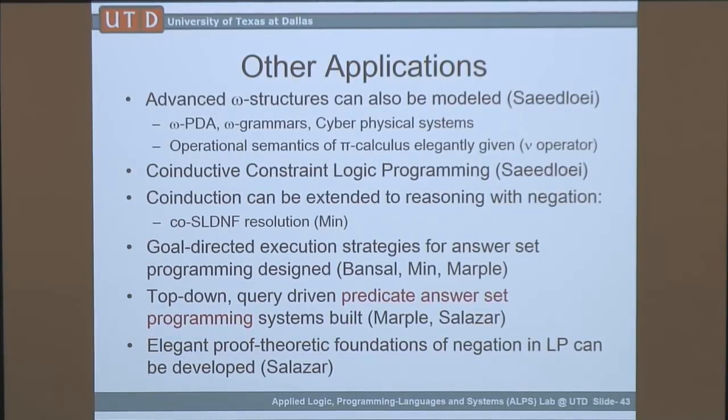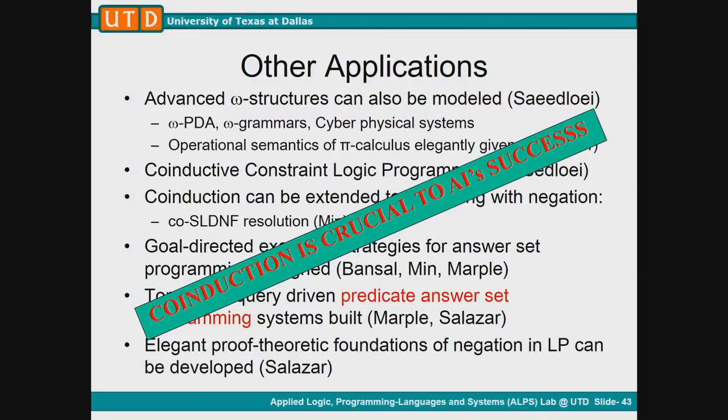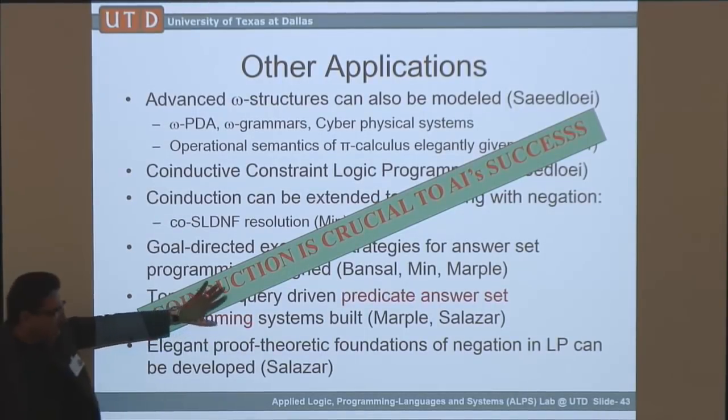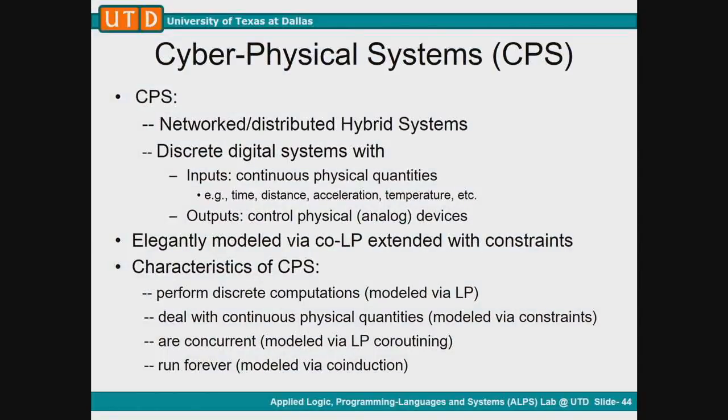So I'll take 5 more minutes and I'll stop. My claim is that co-induction is really crucial to AI success. We have all this buzz about machine learning and AI, but it all depends on training data, how good your training data is, and that's a huge amount of work. Eventually, you need common sense reasoning in a real AI system. You need to be able to handle common sense reasoning, and that only works with co-induction. And I'll show you why in a second.